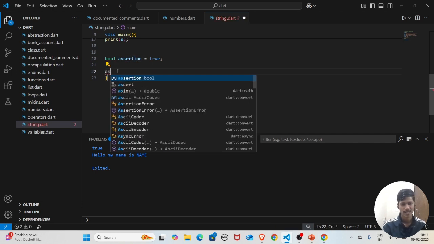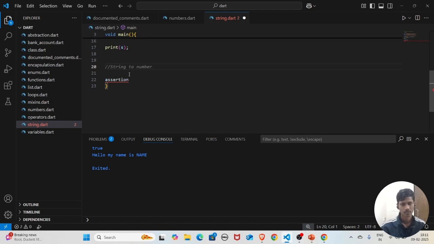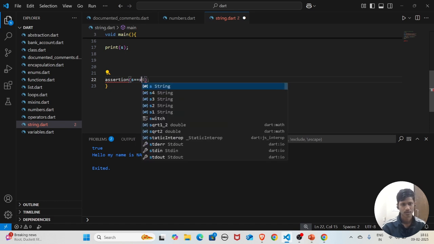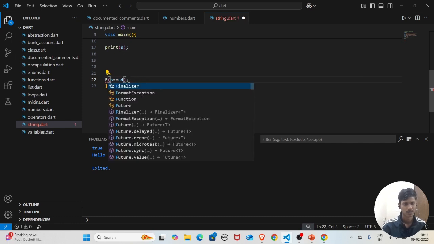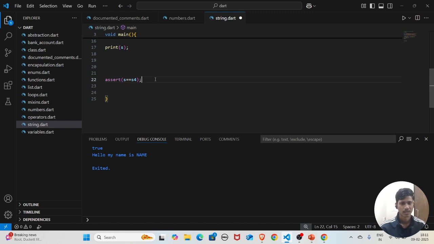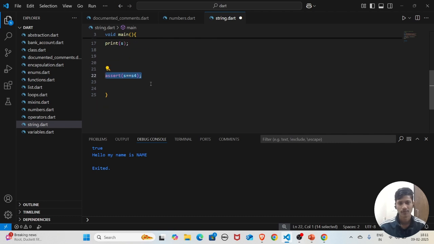It means if you use assert and then s equal to s4, you can clearly see s is not equal to s4.